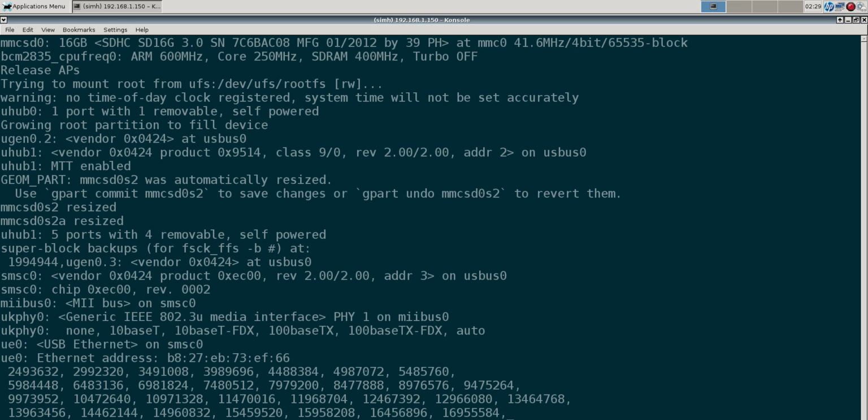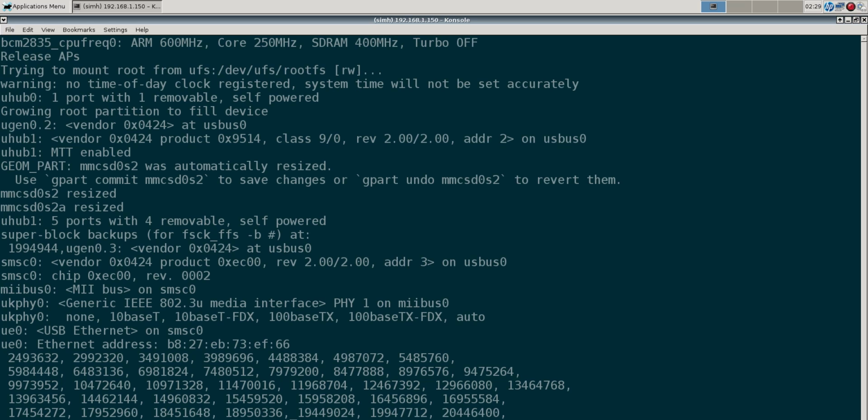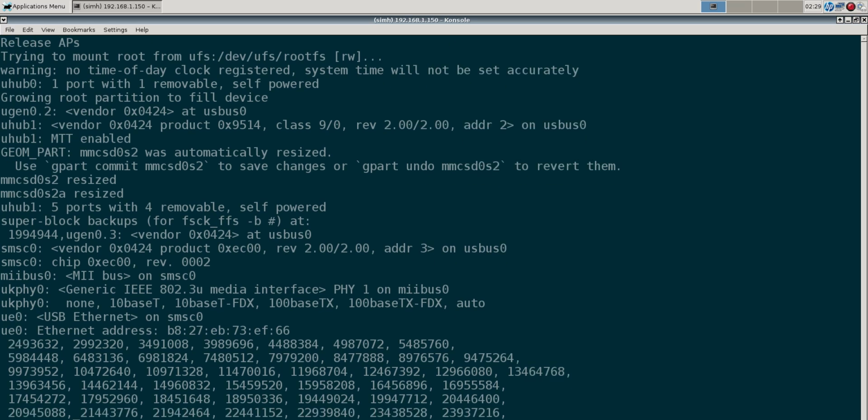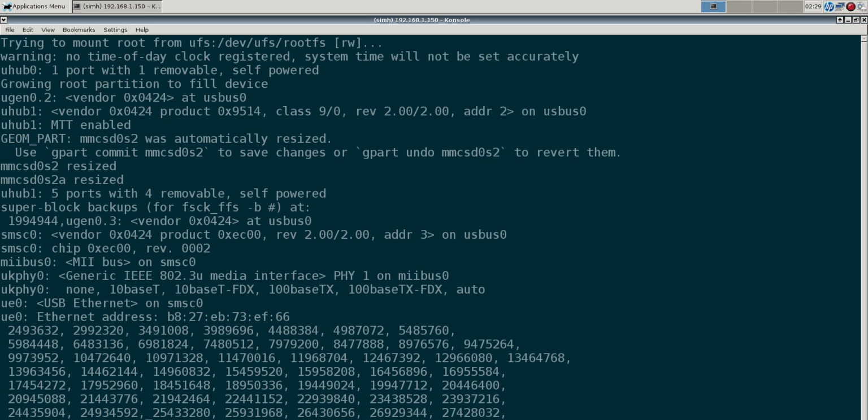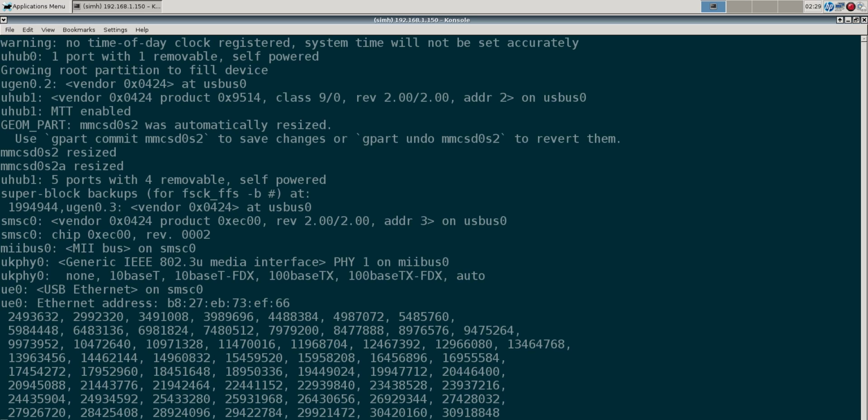It also looks to be resizing the file system, which is a nice touch. That's certainly what the NetBSD image did, its behavior. And we'll see if there are any differences here, NetBSD versus FreeBSD, in terms of usability, etc.